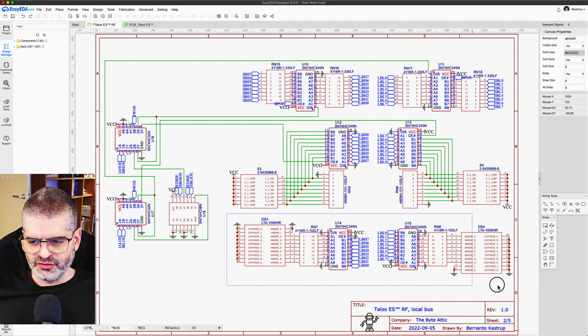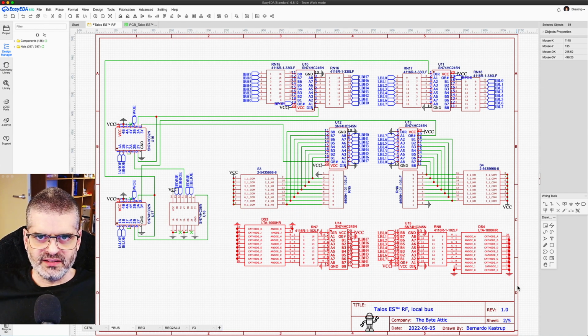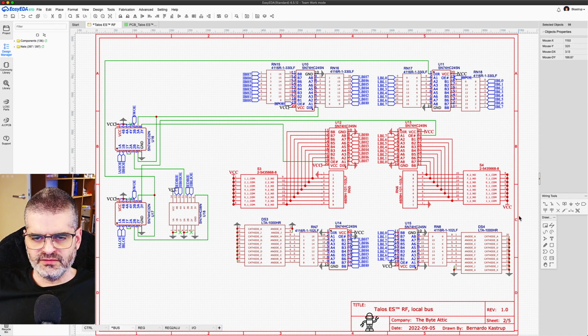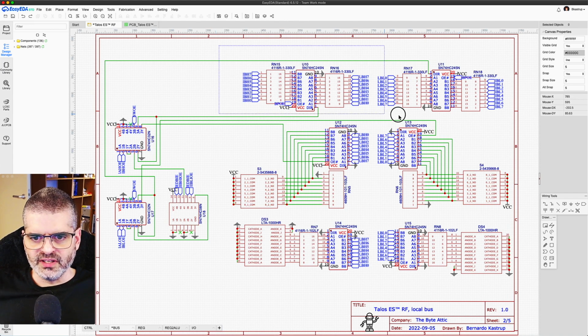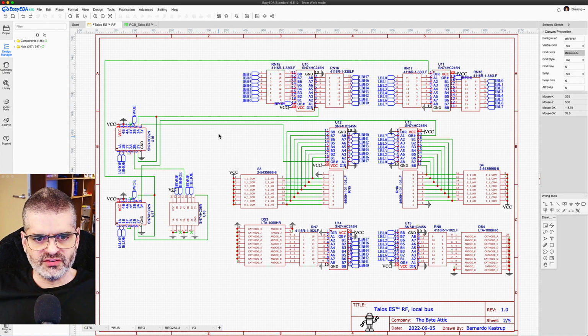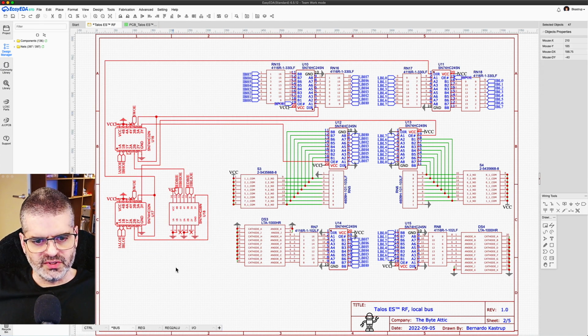So this is just to drive the LEDs to see what's on the bus. This stuff here is to drive the settings of the dip switches into the bus, and this stuff here is what connects the local segment of the internal bus via the backplane connector to the rest of the internal bus as it appears on the other cards. And this is just the control logic we discussed in the simulation.